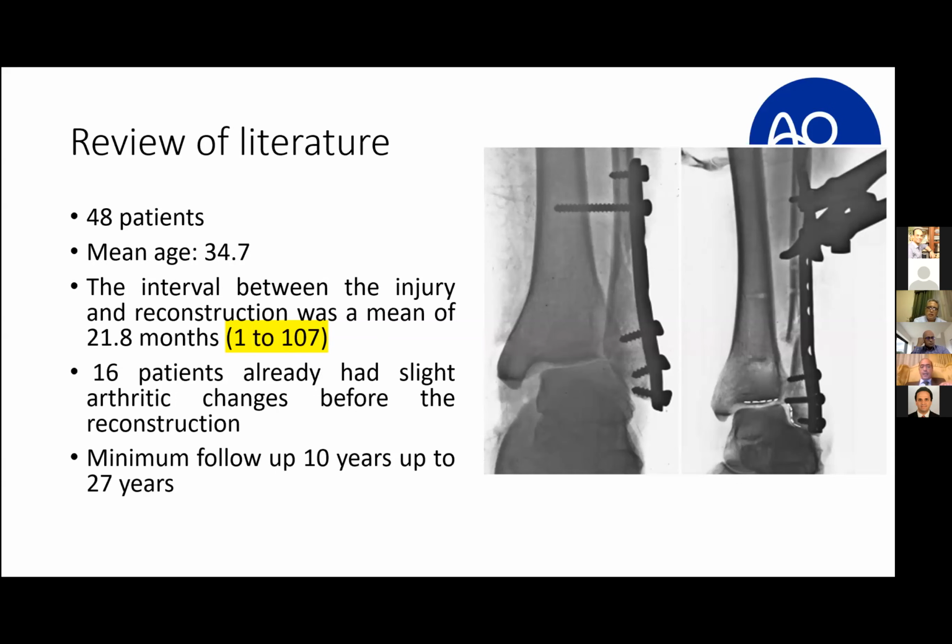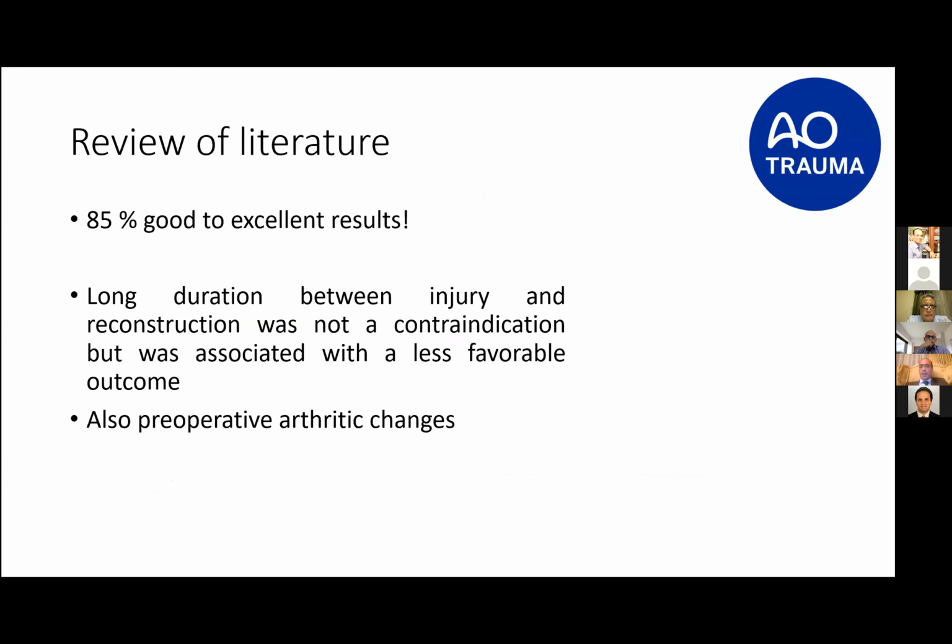This is number one. Number two is that the minimal follow-up was 10 years and up to 27 years. So you can know now that if you see a patient late after the primary injury, and you want to know what will be the long-term result, it is not 6 months or 1 year after the operation, but at least 10 years after the operation. So what did they find? They found 85% good to excellent results. The long duration between the injury and reconstruction was not a contraindication, but was associated with a less favorable outcome.